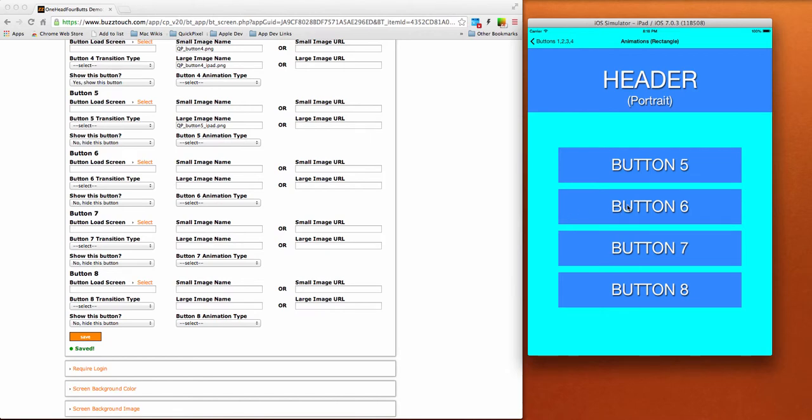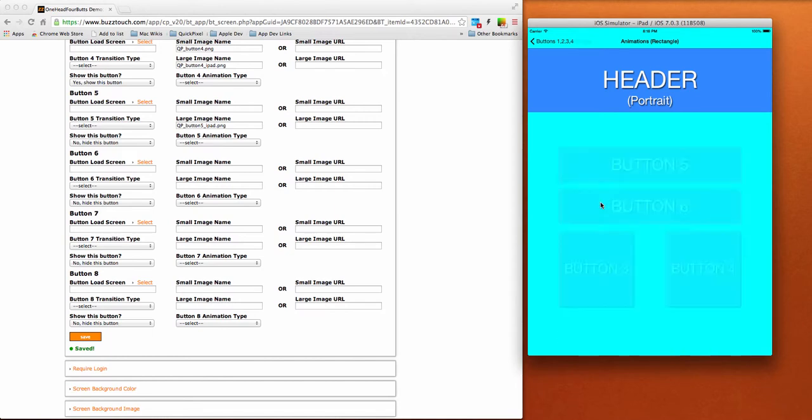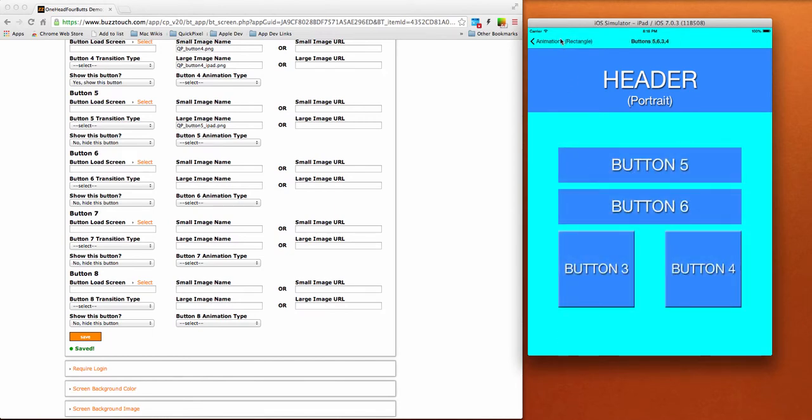Button 6 I've got set up to an animate down. So all 4 leave the screen down, and then it transitions. I put these animations in here because Apple doesn't like full screen transitions on the iPad. If I didn't put any animation, then it would look like a full screen animation. Now, the view controller is still animating full screen, but this is a way to trick the eye into thinking that the whole screen and all of its elements are animating, since we're making them leave first. And of course, these are all optional. You can always select none for these animations.